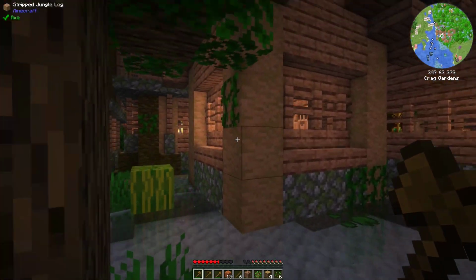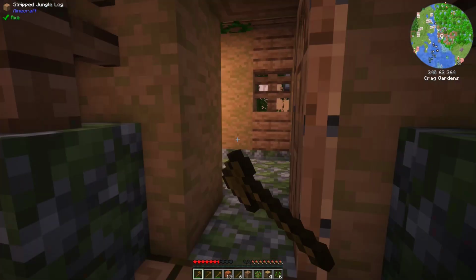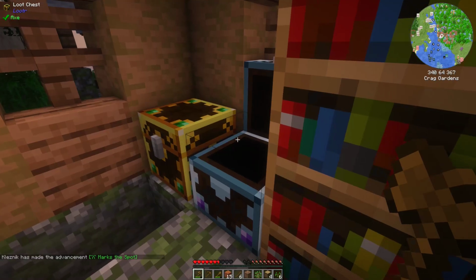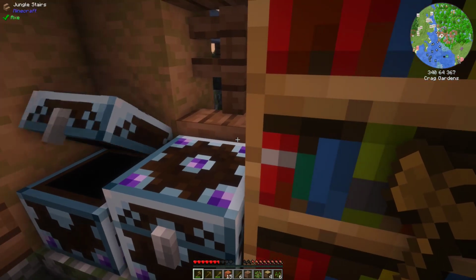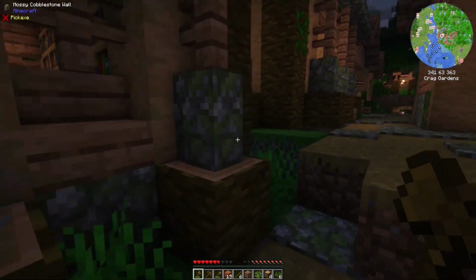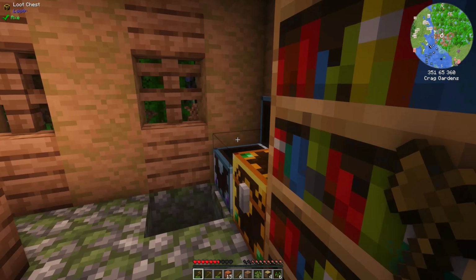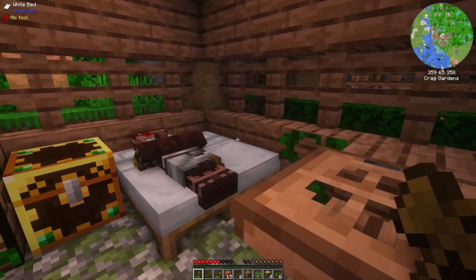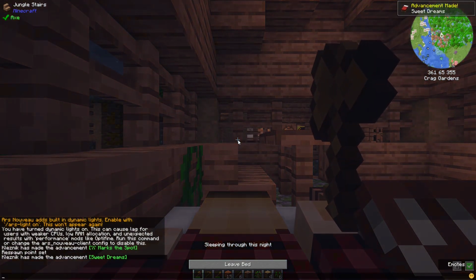A little flooded. Melon could be useful. Oh, there we go. I'll take some bread. Take most of the things from here, in fact. And an emerald. That's nice. No bed yet. Oh, 2 beds. Mind if I stay here for the night? Okay.